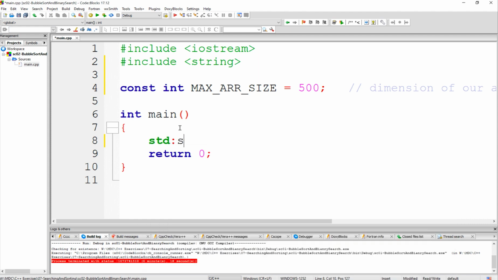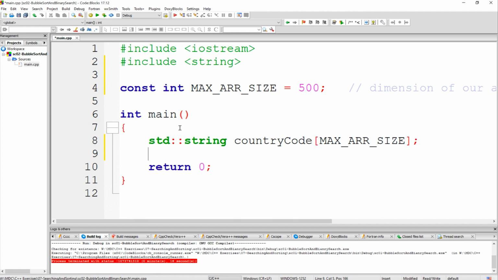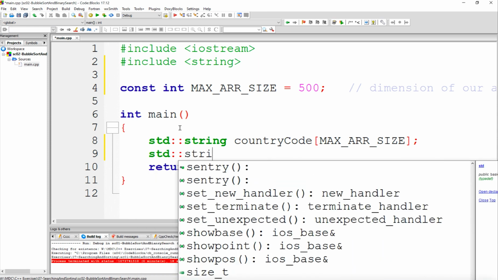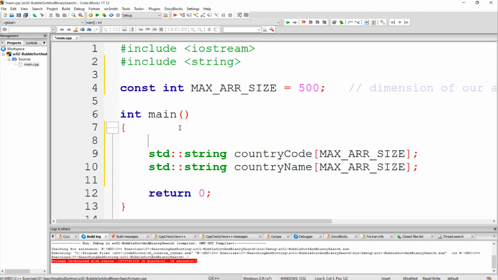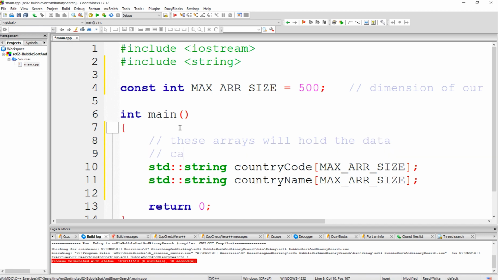So std::string, and I'm going to call it country code, and I'm going to say that this is of max array size. And we're going to work with parallel arrays, so I'm going to have another one, std::string. Okay, so we have our two arrays. These arrays will hold the data captured from the file.